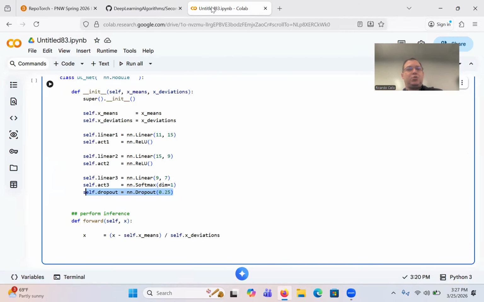And actually, let's draw this out. So remind me, it's 11 to 15, 9 to 7. Okay, so let's go to the whiteboard, because these are the types of questions I can ask on the exam. So for this wine quality classification, I have input 11, so 11 neurons.